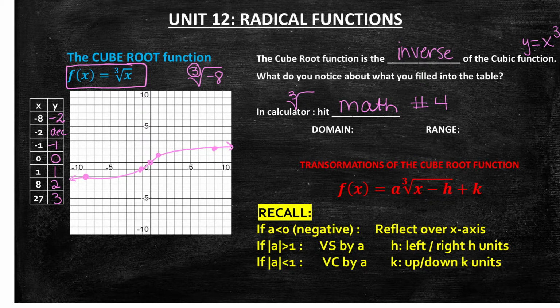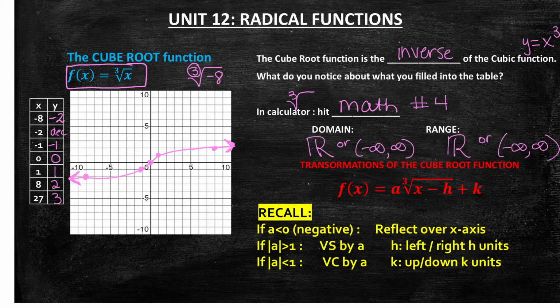Okay. The domain for this, because on the left side it goes on forever and on the right side it goes on forever, is just all real numbers. Or you could write it as interval -infinity to +infinity. The range, because this does gradually go down and this gradually goes up, is also going to be all real numbers. So this is going to be real easy because every domain and range is going to be all real numbers for cube roots.